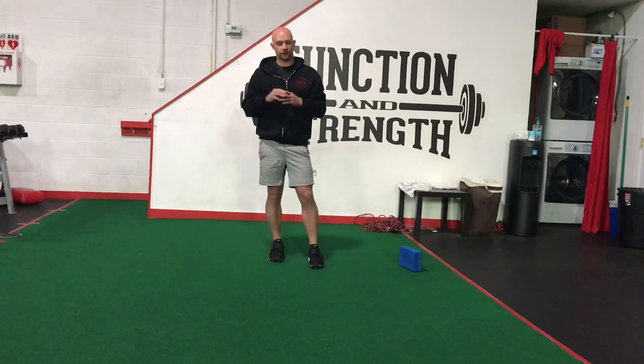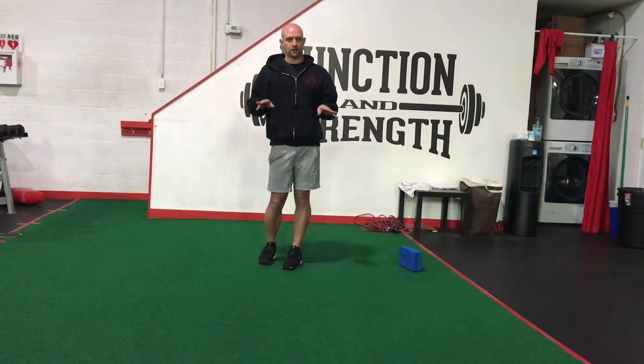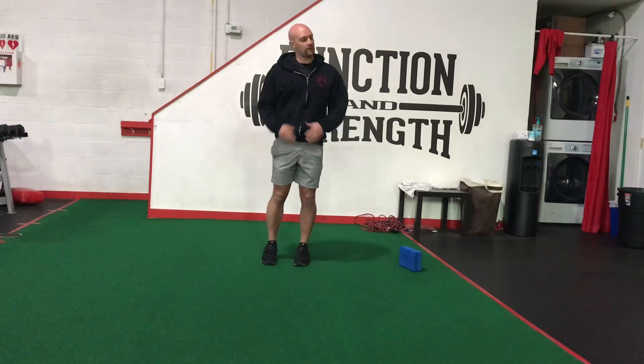If you can do one rep, great — mark down that you did one rep on the right leg. The next level is three reps: one second down, one second up on the right leg and three on the left leg. If you can't complete three, stay at that phase until you can. Mark down however many you get. Once you get three, you can move on. The final level is five reps on the right leg and five on the left, all under a one-second down, one-second up tempo. No pausing at the top or bottom. If you pause or rest on the ground and use that momentum to get up, that doesn't count.